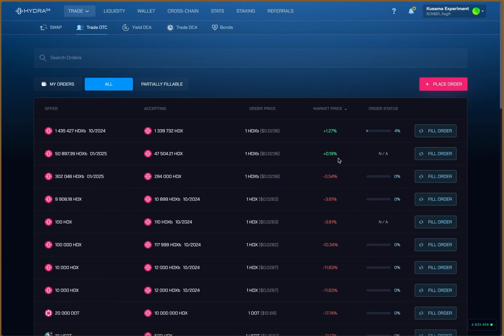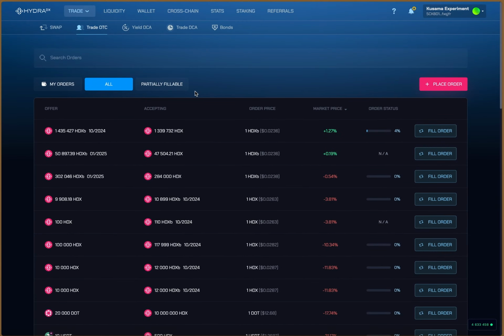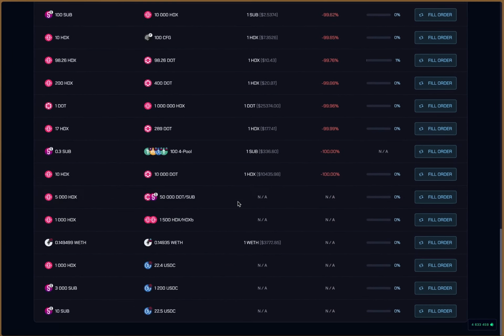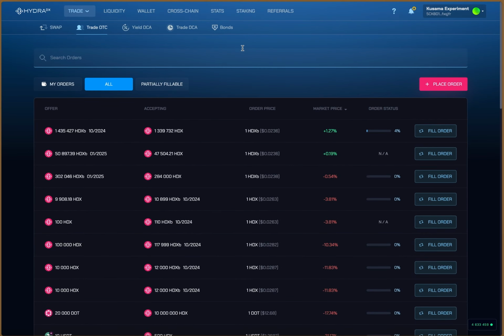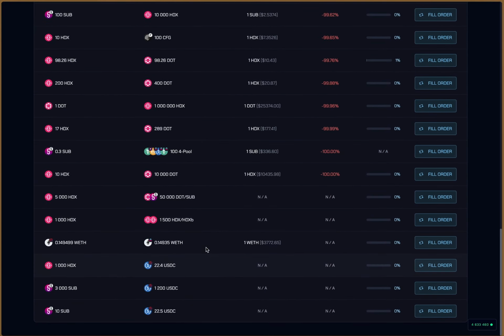Trade OTC. So we have here massive bags of OTC available. This is custom listing of OTC orders. This is really good to have. And I don't know why this doesn't exist on ETH or in other ecosystems. This is essential for large sell and buy orders that don't move the markets. So I fully support this. This is great, and I will be exploring this to get some good deals out of it.